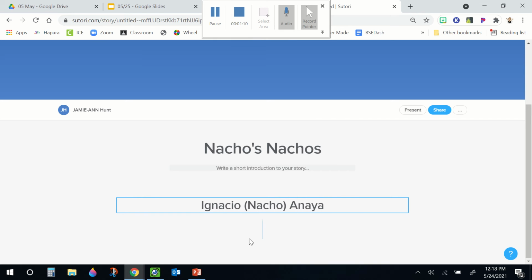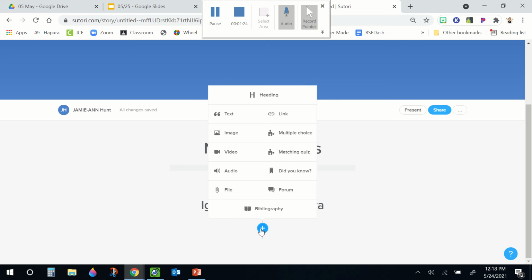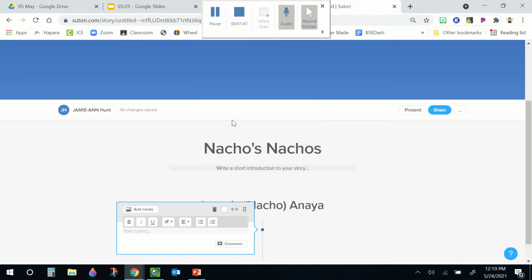Naya was his name. Now, once you do that, if you see how my mouse is moving on this little tiny line here and it has a little plus, that means I'm going to insert something. Now, this timeline is not big at all because I don't have anything on it. So when I hit that plus, it comes up with different options. You can see things like text where I will type it in, links, image, video, audio, lots of different stuff in here. Our main focus is going to be image and text. Possibly the did you know would be something else you can use. So I'm going to start out with a text. And that just means I'm going to type some information in.